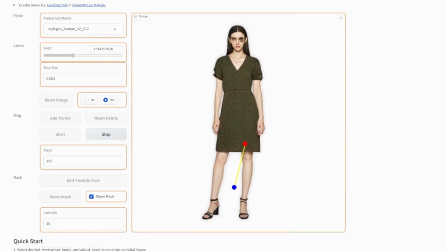We are changing a short dress into a long one using handle points, and that's how it goes. On the other hand, the point tracking approach is a method that automatically identifies and tracks the handle points on the image, even when they're obscured or warped. Now these points can be any key areas that dictate the shape or posture of the object.